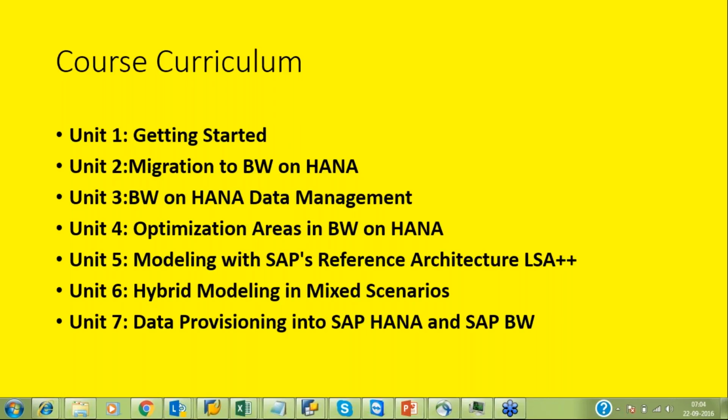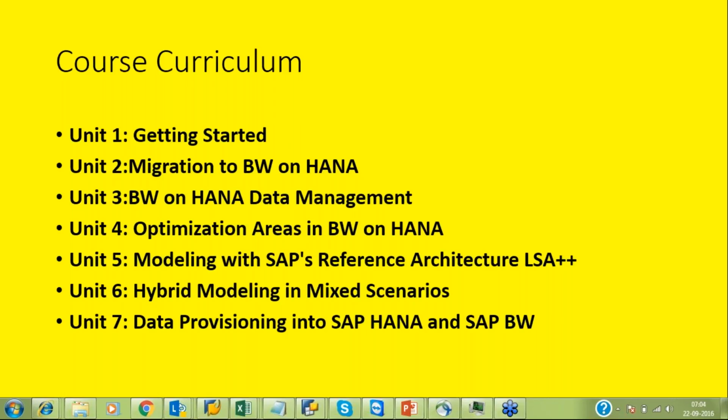How can we go ahead and break this down as a staging layer, as a transformation layer, as a warehousing layer, as a reporting layer? How do we go ahead and break these objects into individual layers so that we can optimize and use this specific BW on HANA system?